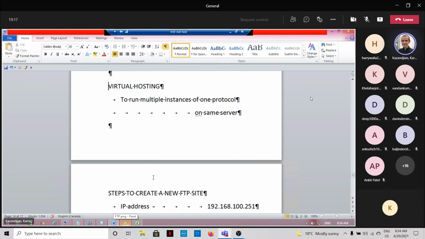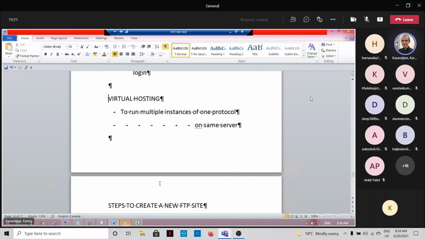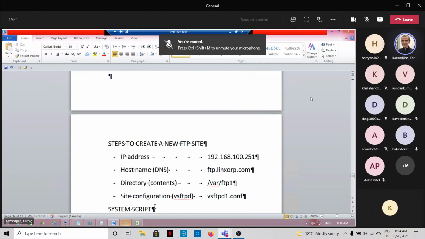So now what are the steps to create a new FTP site? We have the one from yesterday, where I just started the FTP service, and by default it connects to the IP that you use for that site, which was specified in a configuration file. But now we're starting from scratch and creating a new site. So what are the steps to follow? Here are the 4 steps.